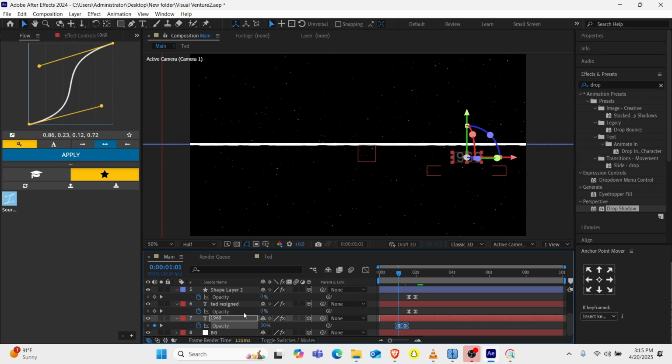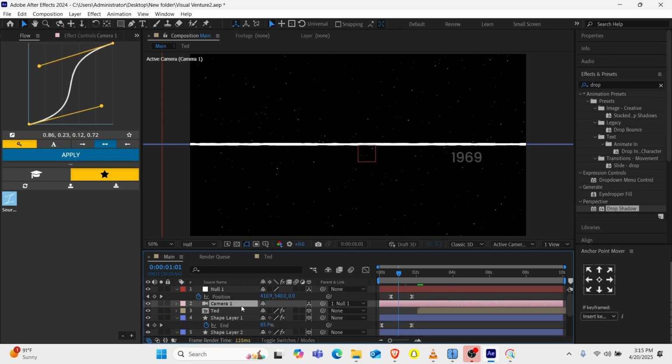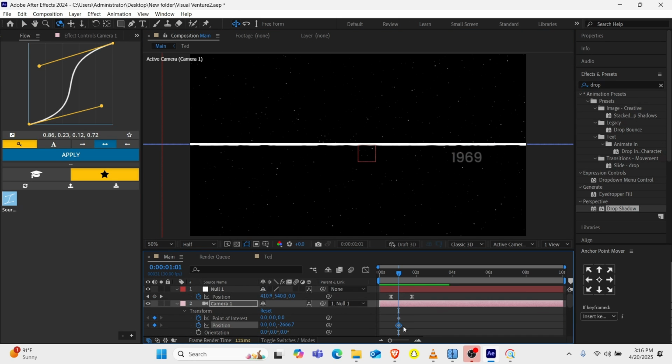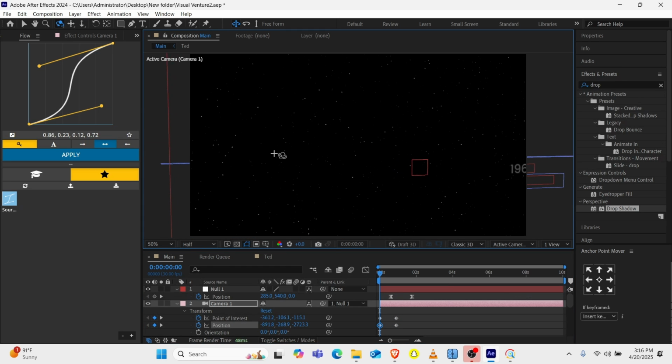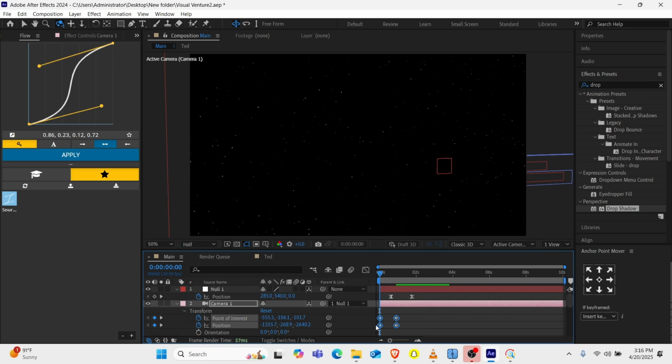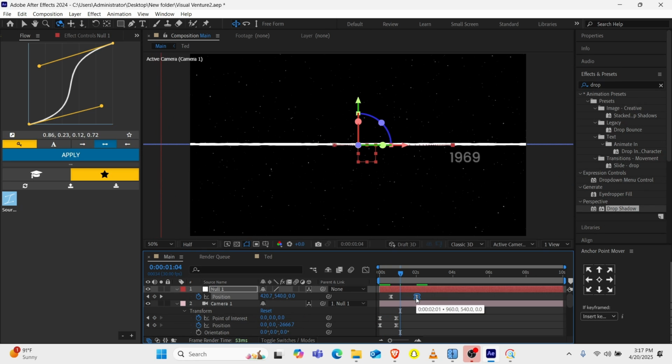So now we will have to animate the actual camera. So I'll open up the anchor point and the position to make a keyframe. So with the keyframe selected, we just have to create another one from the beginning, and we'll use this tool to tilt it a little bit to the right like this. So from there, you can select all the keyframes, hit F9 to easy ease. Then you must see how it looks.